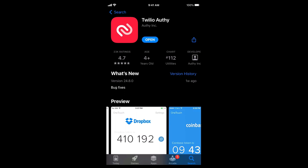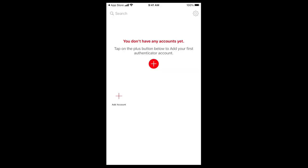So since it's already installed on this phone, I'm going to open up the app. You will need to verify and authenticate yourself in order to fully use this app. You have to create an account. I already did, so I'm not going to go through the steps.